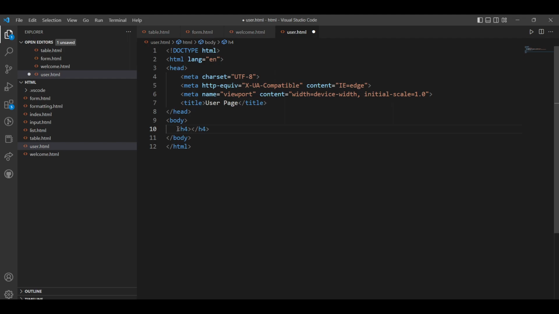So here you can simply write, to go to welcome page, click on the link, and here I'll give the anchor tag.